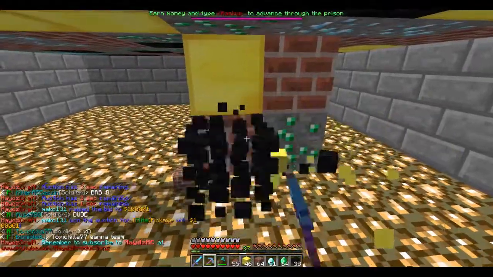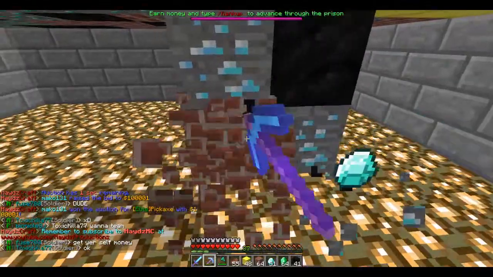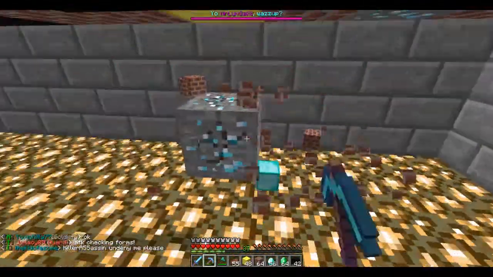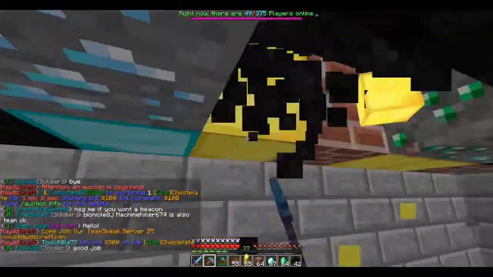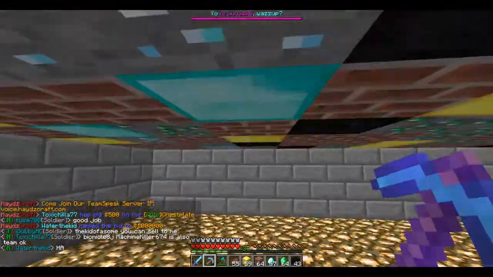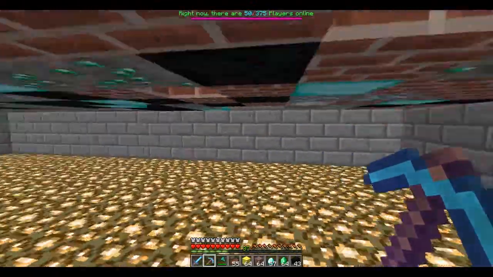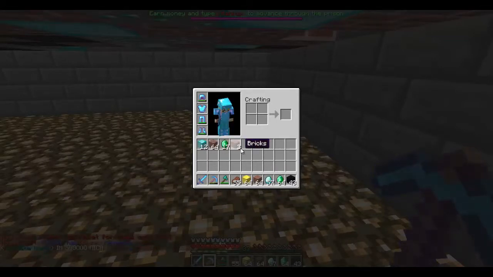Oh, guys, we can combine our other two pickaxes and get an efficiency 5, maybe. That'd be cool. Okay, guys, so I just got a stack of gold, and I've got two stacks and three bricks. So I think that's good.